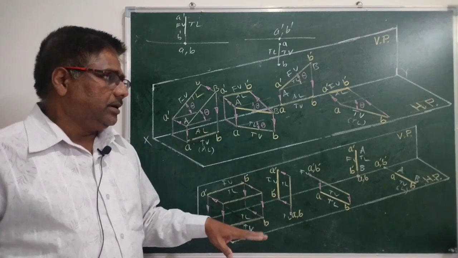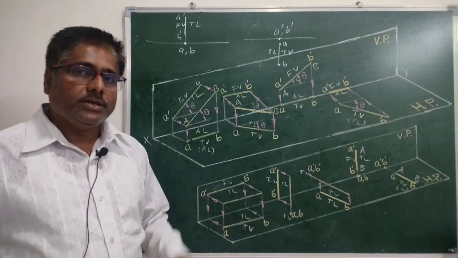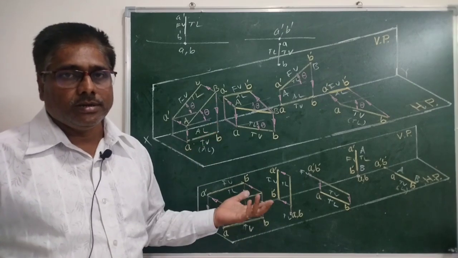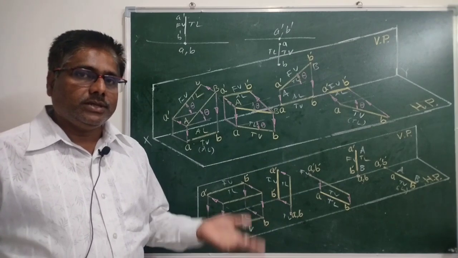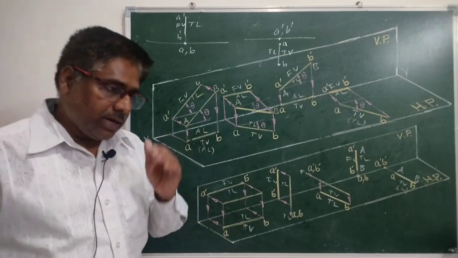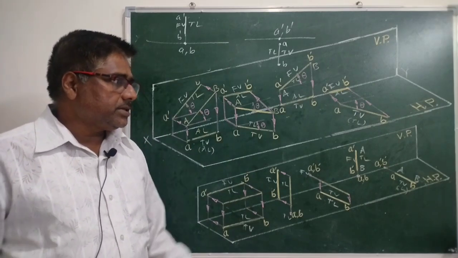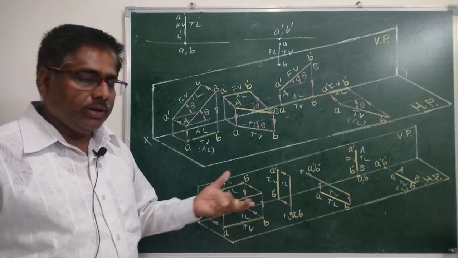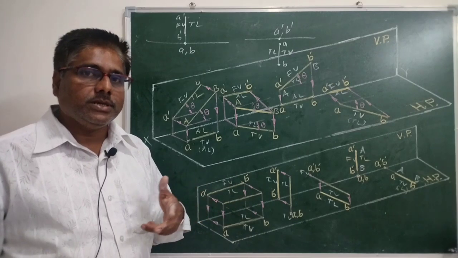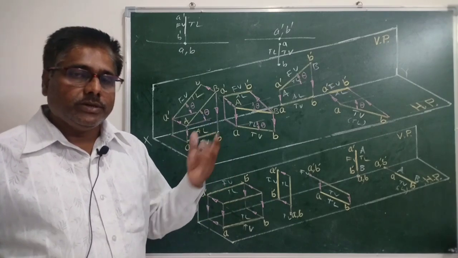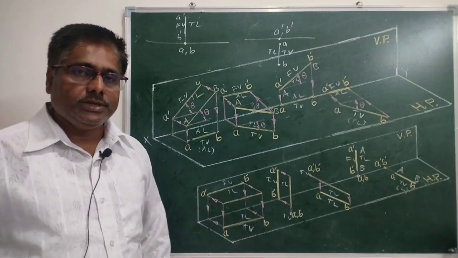because whatever theory we have covered, that is enough to solve the problems as far as the line is inclined to one plane and parallel to other. The advanced step is what? When the line is inclined to both planes. That time we will get apparent lengths in front view as well as top view, that we will see later on. First we will cover the polytechnic level problems, then we will go to degree level, that is oblique line which is inclined to both the planes, in which the front view as well as top view is apparent with apparent inclinations. Thank you. Bye bye.